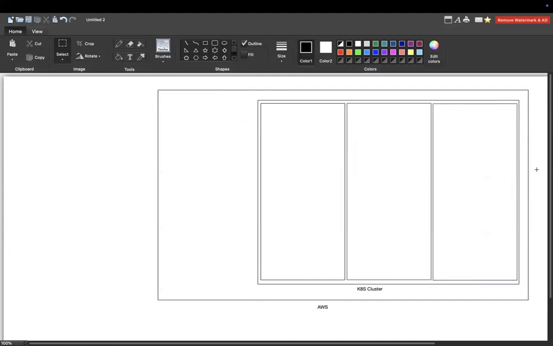Now, in order to perform actions with the Kubernetes cluster, you need to connect to it. How are you going to connect to the Kubernetes cluster actually? I am going to show you two different ways. If one way is not possible, you just try the other way. So how do we connect to that Kubernetes cluster?